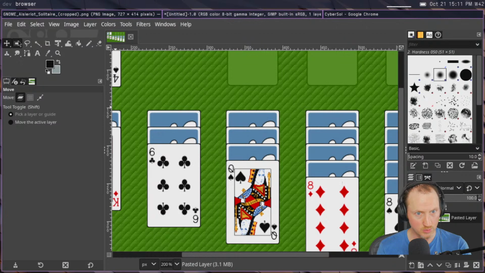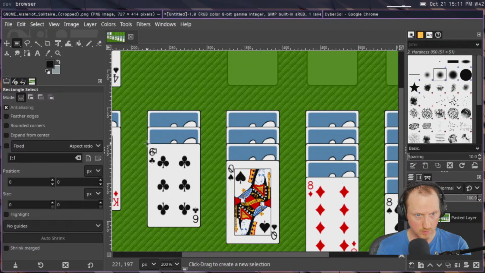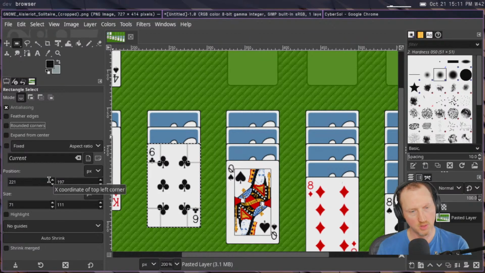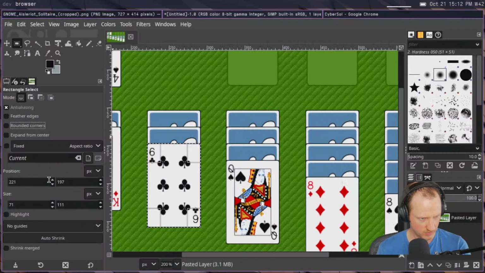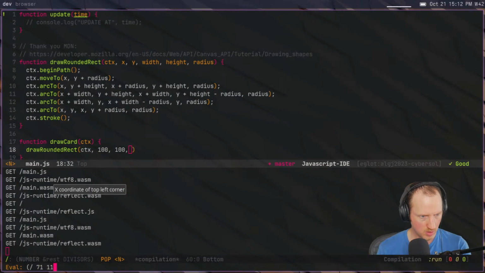Use selection tool. All right, so these cards are, what did that say, 71 by 111. I think this thing tells me 71 by 111. If I divide that, no, gotta add a .0 on something.